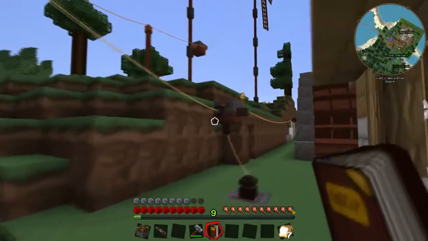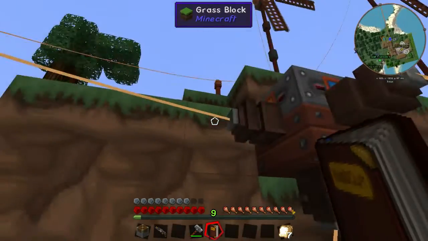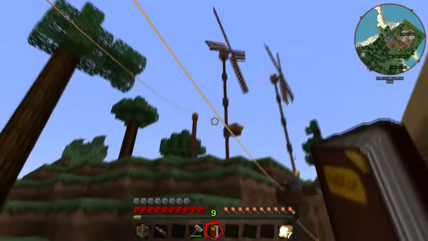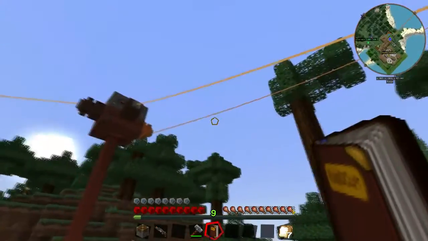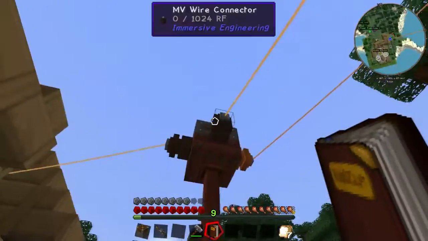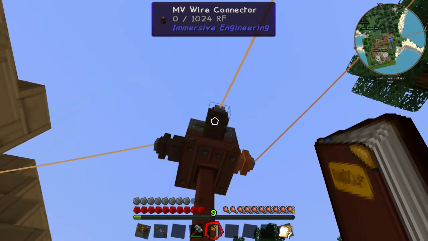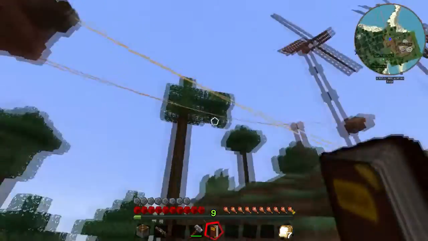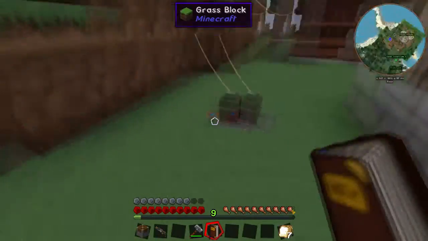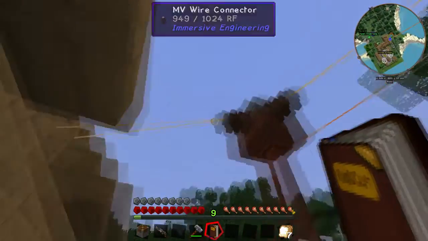Like, if you have a wire coming from this capacitor going to this capacitor, I'm not sure if it's wise to have two wires going to the same capacitor, so having this wire connected here. So what I did is I pretty much separated everything. I made sure all the MV wires were separated from the low voltage wires. I have no high voltage stuff, which is one of the major changes that have been added to Immersive Engineering, and we'll get into that stuff later.